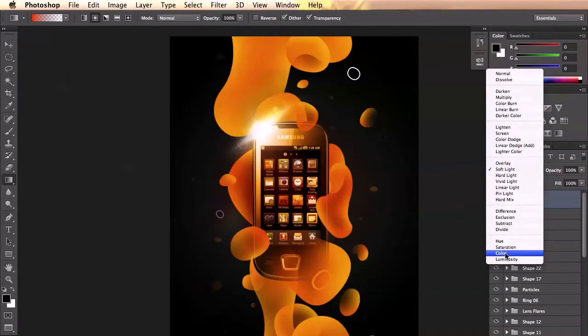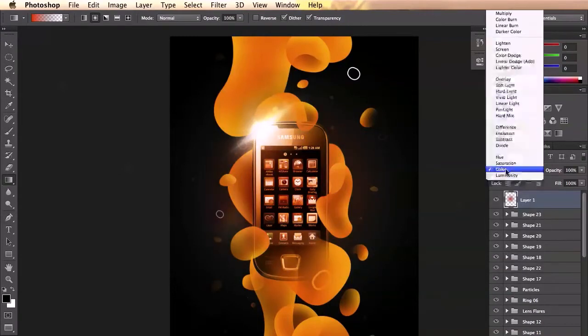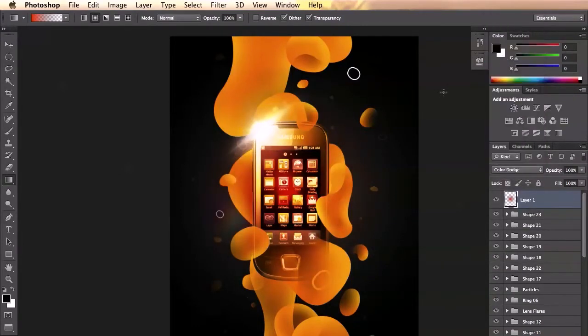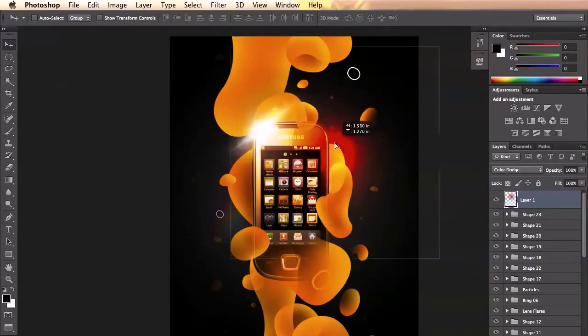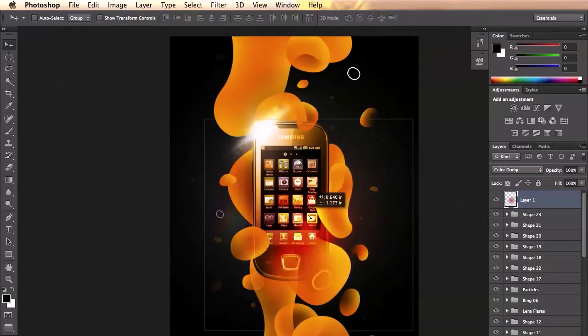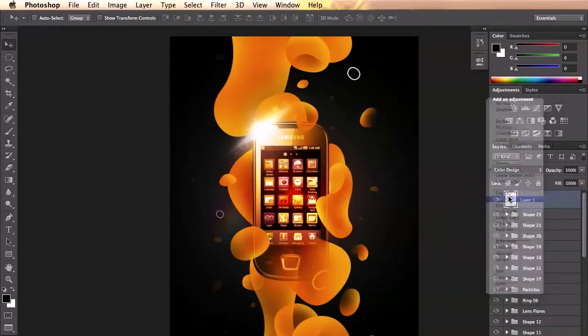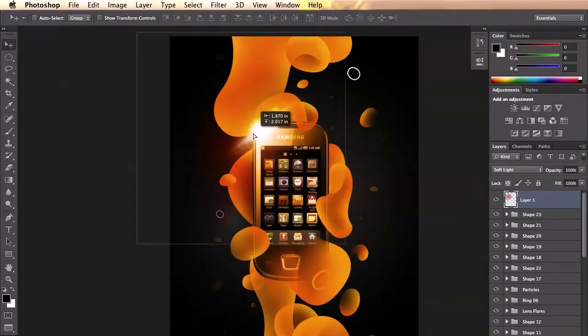So soft light's not too bad either. For now, I think let's try color dodge and see what this does. You move it around and see that it adds a hot kind of tint to our image. This one may be a bit too strong still, so let's go back to soft light. See about that one. I'm just laying it over the lens flare. You can see it adds a tint of that red to it, which is kind of cool.